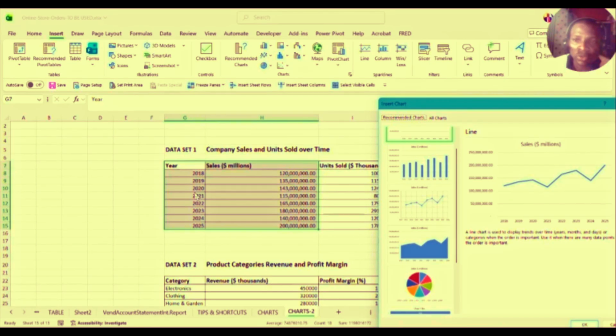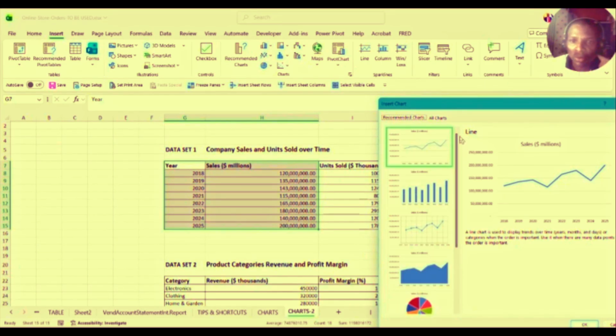So I will give you a trend or change in the value series over a period of time, whether per day, per week, per month, per year, quarterly, bi-quarterly, and all of that. Anything that has to do with time, that changes with time, a line chart is very good for that. So it's giving an option for a line chart, for instance, as an example here.